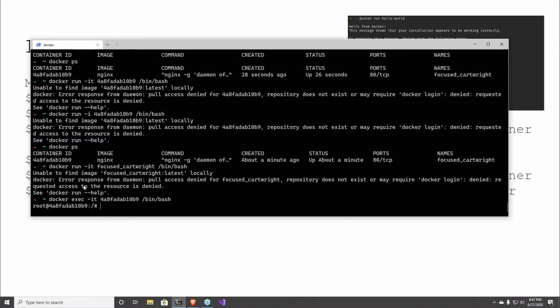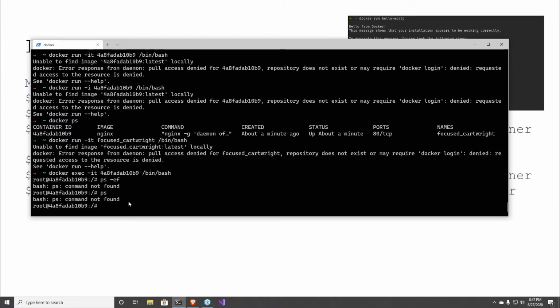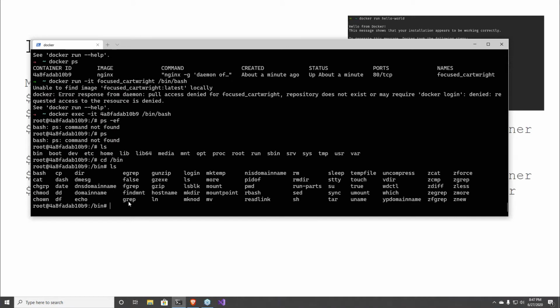So now notice the prompt. We're going to get more on this in a minute because this is important. The container is an interesting beast because PS isn't on here, as an example. Depending on the container, your system binaries might not be there. You have to go look in bin to see what's there. Way fewer binaries than you're used to. If you're used to hacking out a box and saying, I'm used to netcat, I'm used to curl, all this stuff being there, it's not there.